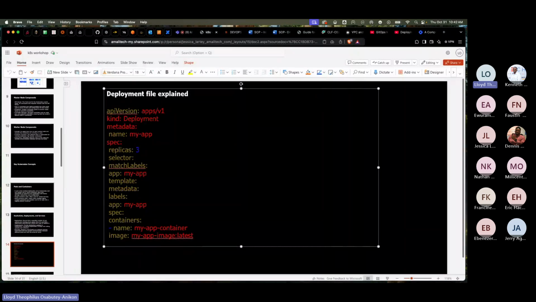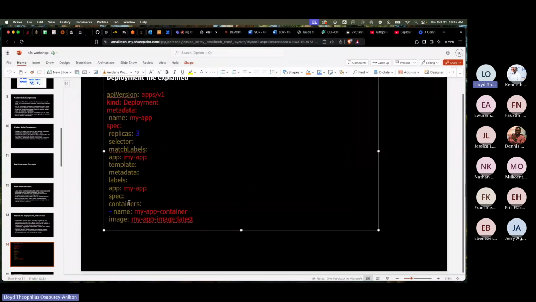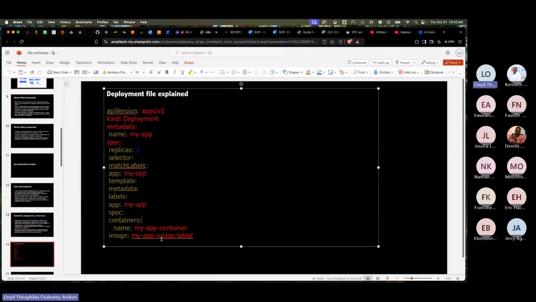So we have containers. Containers list the containers to run within the pod. You define the name of the container and then the image, the Docker image that you built. Under this section, we are using my app image, and that's the standard way.